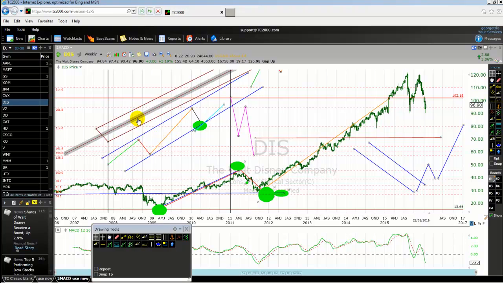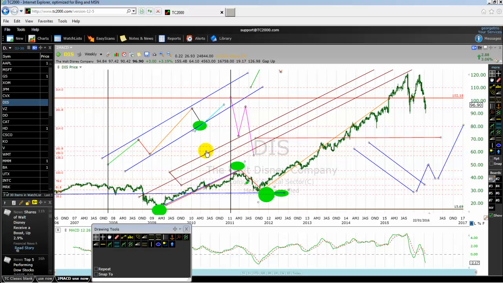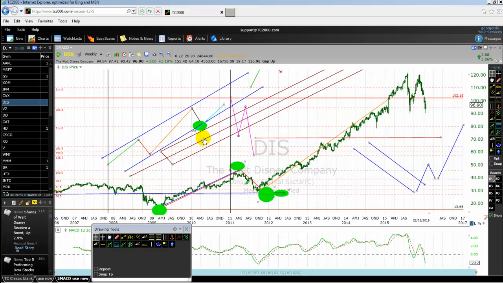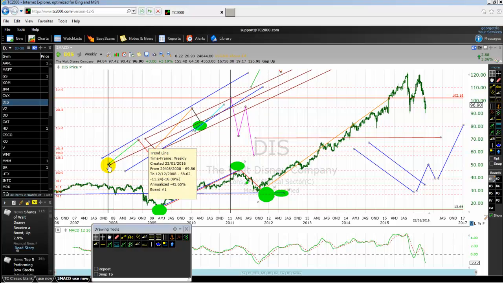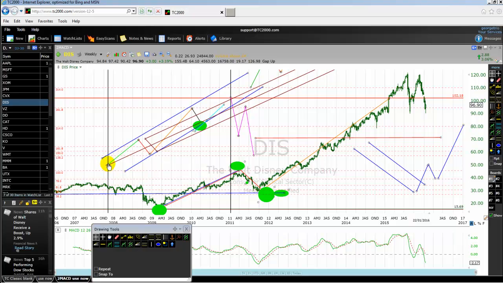Most importantly, the ultimate role of the Pitchfork tool. In order to use the Pitchfork tool to pinpoint reversal at the end of the multi-wave, one must place the first point of the Pitchfork tool, which is the lower point of the median line, at the start of the first wave. So here, bear with me please. Looking at my drawing, this is the low of the first wave. So my first wave is the green line here.